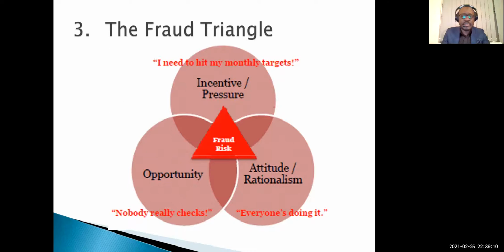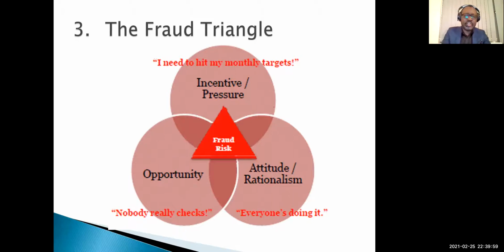There's pressure. So you end up promising your fiancé or your wife that I'm going to buy you a diamond ring. You don't have the money. You know your income does not afford a diamond ring. There's a pressure to do it. Sometimes on bad lifestyles, you go out clubbing, drinking, chilling with friends, spending money. So there's pressure on you to always have cash to be able to meet your targets. Maybe you've gone in for a very expensive mortgage. You know you cannot pay. There's pressure on you to pay this mortgage every month. Otherwise, your property could be seized. So these are areas you could examine. Otherwise, if I don't explore other avenues to get money to pay my mortgage, I could lose.